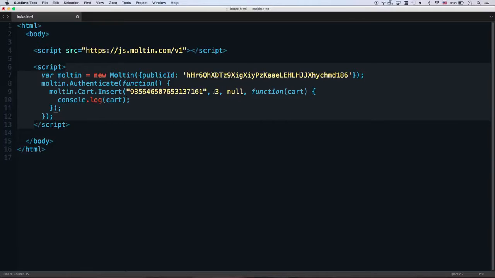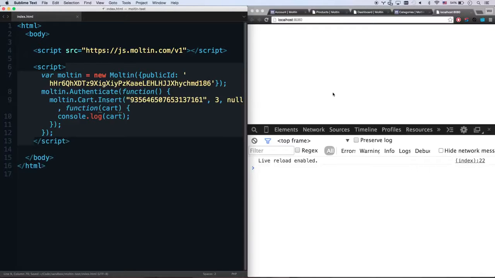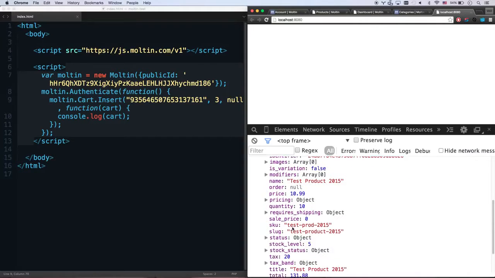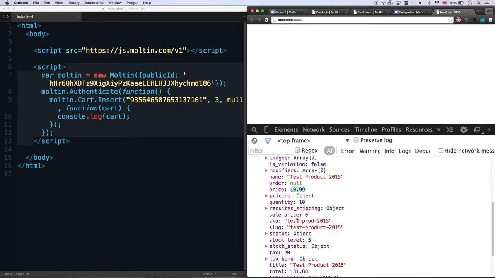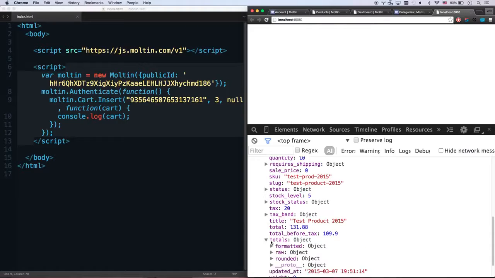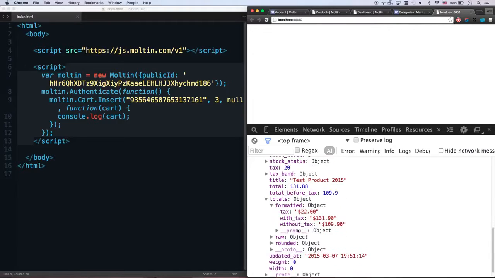So we're adding that product 3 times, and it will return a cart. I have already added it before, so I should see a lot more than 3 in there. Yeah, I see the price is $10.99, and I've got 10 of them in there right now. So there we go, and that's going to show me my totals. Formatted, here's where my cart's sitting right now.